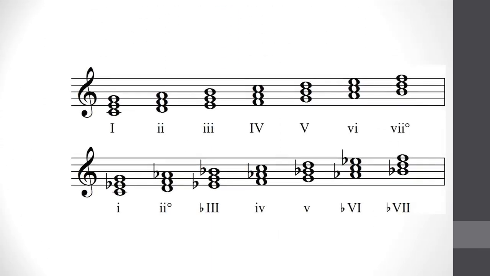Here's a diagram showing all the chords from the parallel keys of C major, which has no sharps or flats, and C minor, which has three flats, B flat, E flat, and A flat. Chords that are directly above or below each other in the diagram can be easily substituted for one another or borrowed, since they share the same roots, and/or because they have 1 to 2 notes in common.